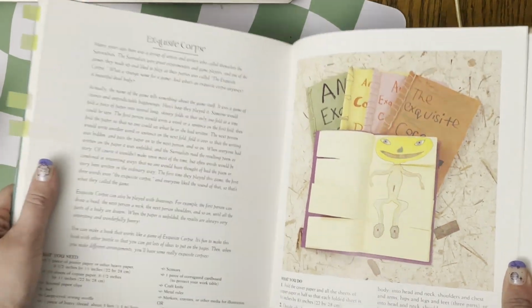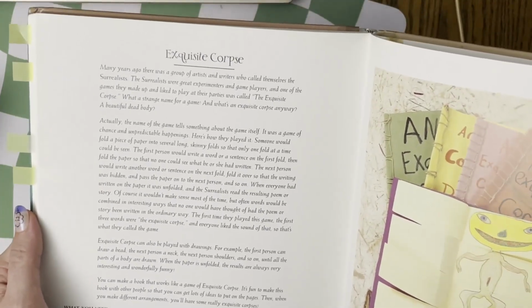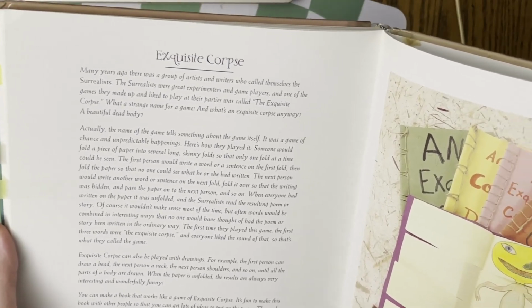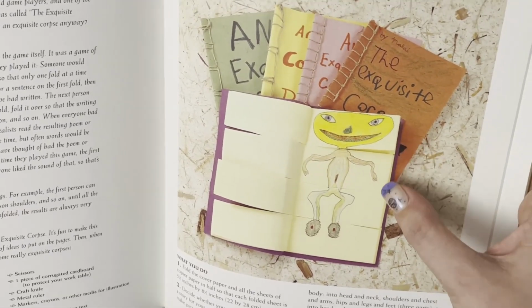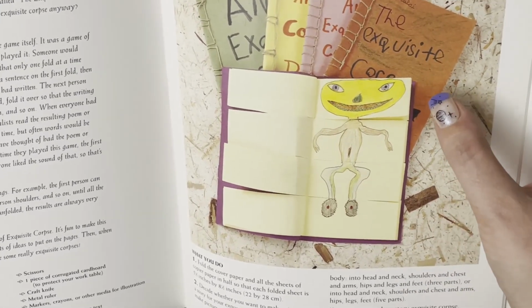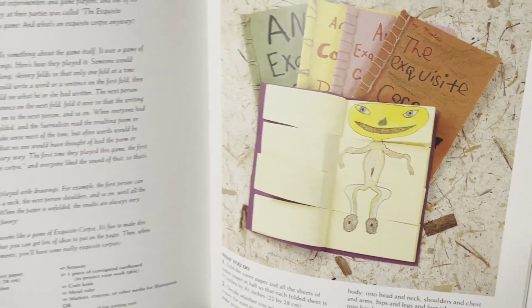This is probably one of my favorite types of books, and it's called The Exquisite Corpse. So this was something that was created or made popular by the Surrealist movement, usually with poetry and art. So you would take something into strips or fold it to where you can't see the whole picture or the whole poem yourself, and you would pass it around to other people who would decide what each piece would look like. And then take it all together, you have a whole new body created out of your different artistic parts.